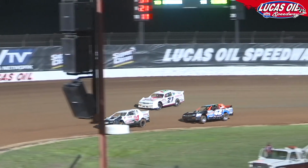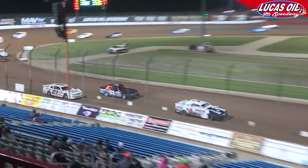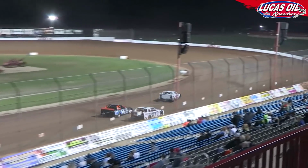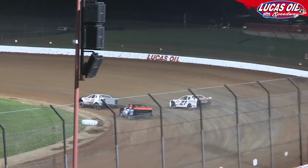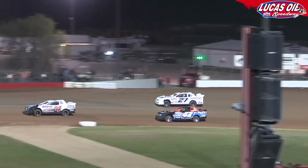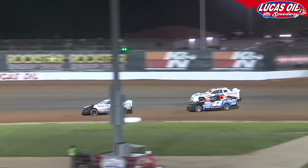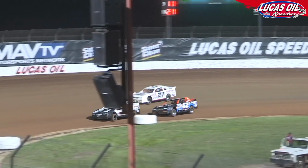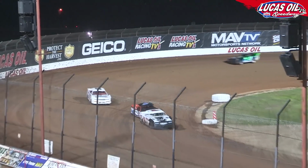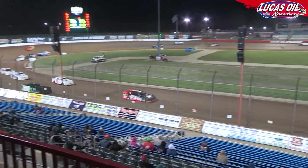See the way the 42, Shane, is carrying that front driver's side tire. James Flood's car is more like a trike as he continues to keep it like a catfish, just a bottom feeder around the bottom of this racetrack, where most of the street stocks have had success over the course of the night. And those 3 cars really have not been able to make any ground on either of the 3, as that's pretty much what you've seen for the last 3 or 4 laps.